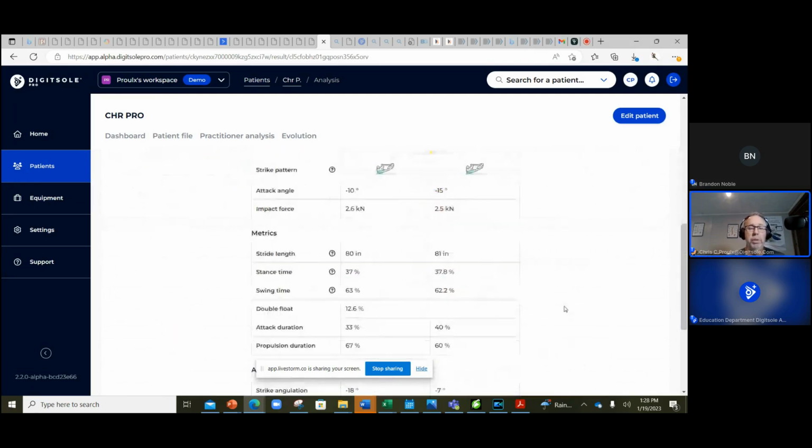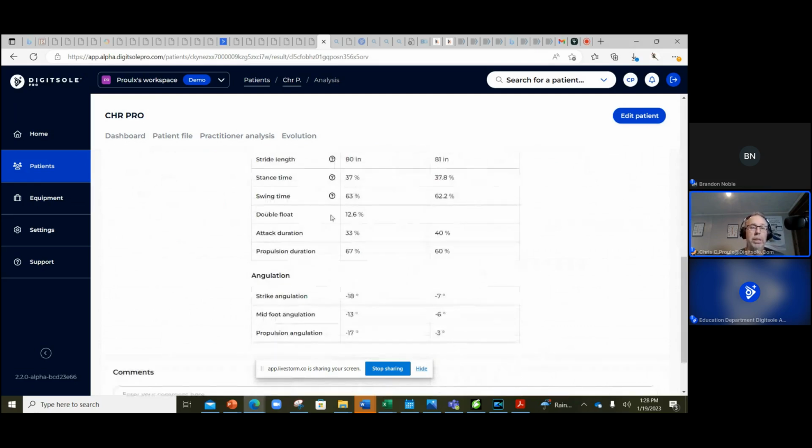But what we see is our ability to take the information that we saw as the average or mean data, and now we get to look at a much smaller aggregate of that information. So again, here's something of particular interest. There seems to be a foot problem here, if not a lower limb problem of some sort, is what we would take into consideration because of what's going on here in the foot. The strike angulation and the propulsion angulation are much, much different than what we see in the right foot. So this is consistent in that left foot.